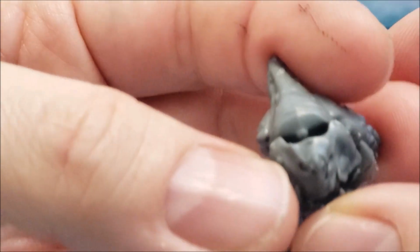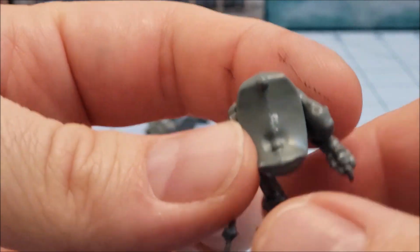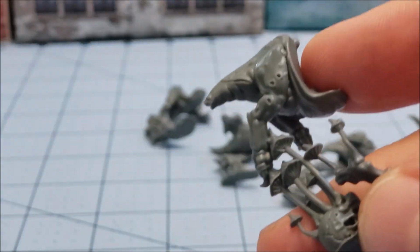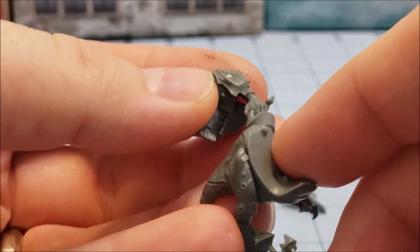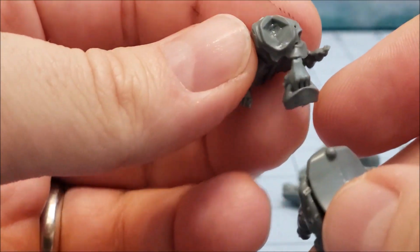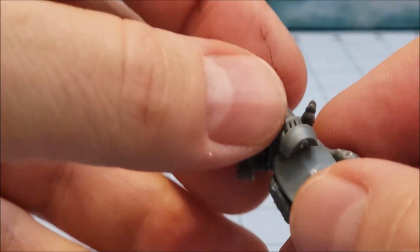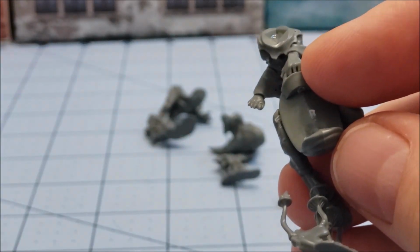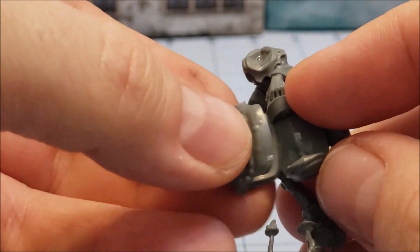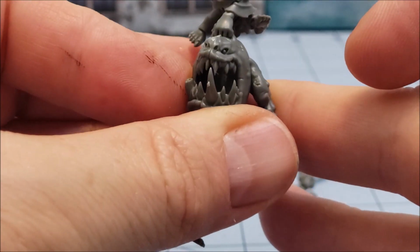And then you're going to notice there's a nice little spot right here because I'm not actually going in the correct order. Once you've got the bodies built, you're going to then build the riders. And just like the bodies, the riders are all completely modular. You have your choice. They all have this little indentation where they're holding on to the Squig, and it's got a little keyed up hole, so you're going to glue that on first. Which rider doesn't really matter, and whether you're building the Hoppers or the Knights, that doesn't matter as well. And then basically you're going to glue the face on as such.